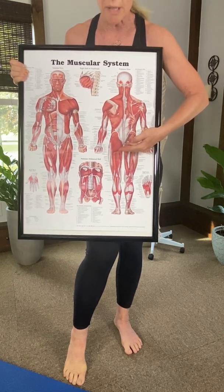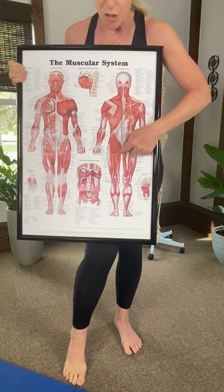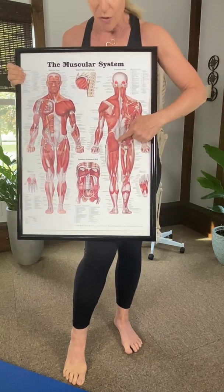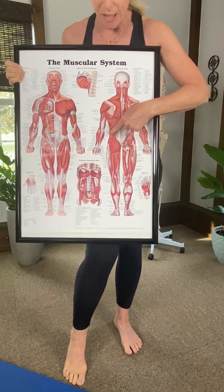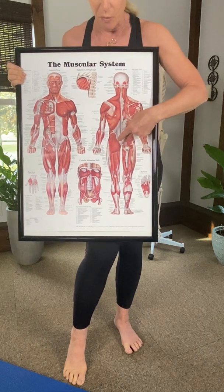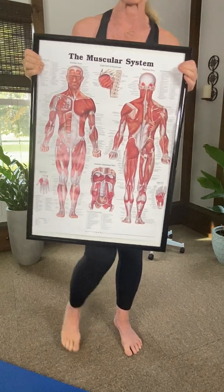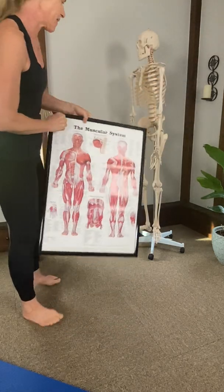Notice how the glute muscle kind of wraps over the hamstrings. So when we do our booty lifter routine, we're trying to lift the glute muscle up and try to get in and under into the top of your hamstring bundle, okay? And then notice also how your glute muscle comes all the way up and attaches at the top of that hip crest that we just saw on bones. So we'll be working up into here. Very important to keep these areas supple and stretched, okay? So let's get started.